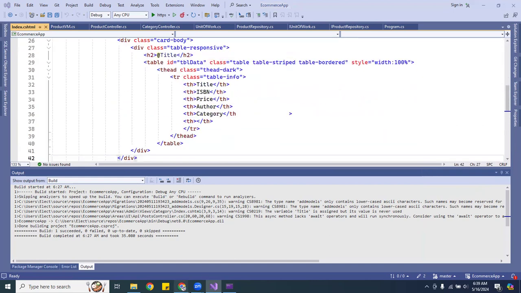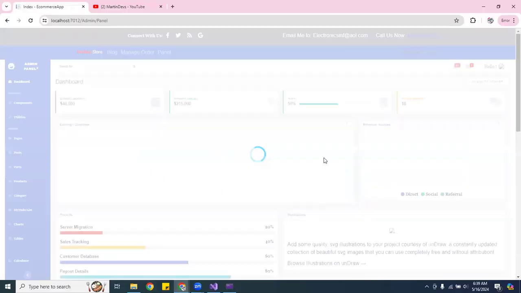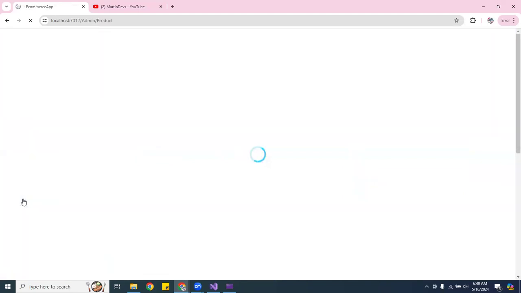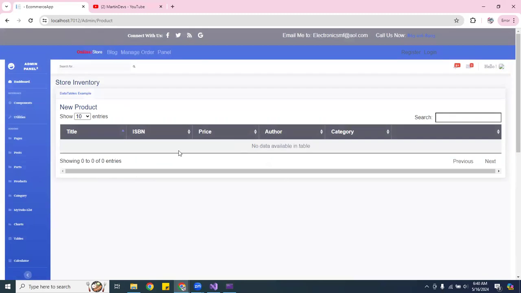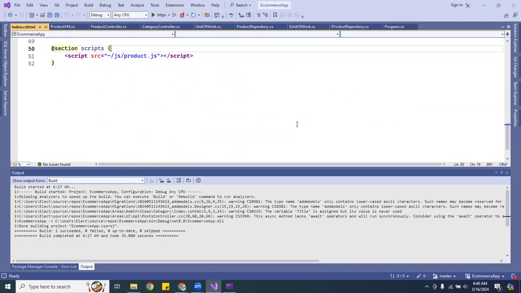This is the one you will see here if we go to the panel and go to where it says products and then product list. So you will have to implement the index, all of that. So yeah, that's what it is.